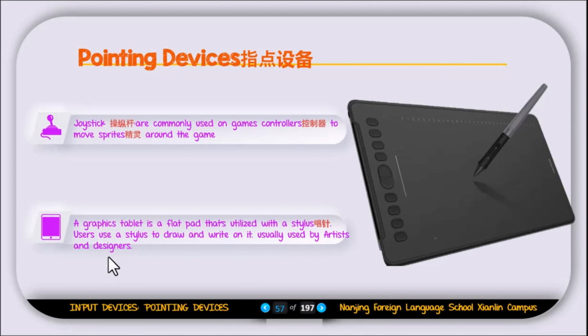This type of device is very useful for teachers. For example, if they're teaching math, they can just write something on it, and that will be shown on the screen. Maybe if someone is interested in the arts, they can also use this type of graphics tablet. You need to connect that tablet to the laptop, and then whatever you do on the tablet will appear on the screen.